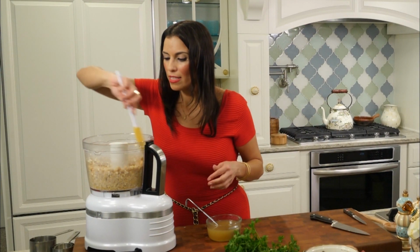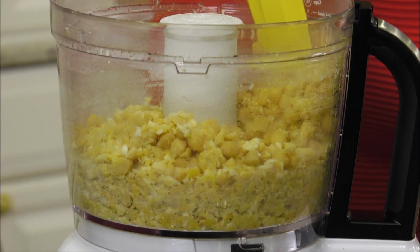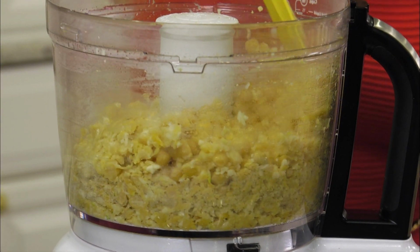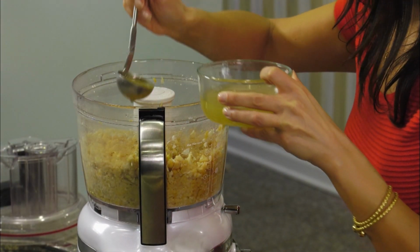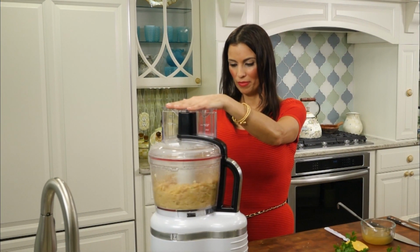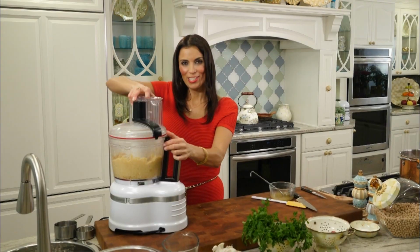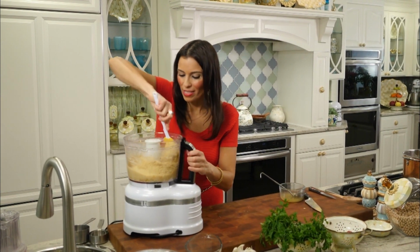So I want you guys to see, just sort of scrape the sidewalls of the food processor bowl. And you can see that some are really breaking down and some are still sort of whole, which is okay, which is why we have our reserved liquid. And this is also nice and hot still. Okay, that should do it. All right, now let's take a look. I'm gonna scrape our walls again.